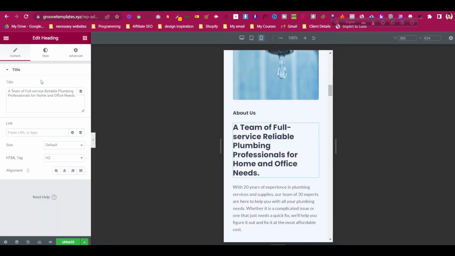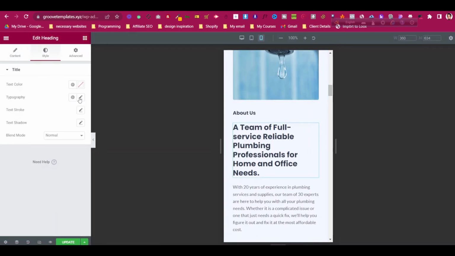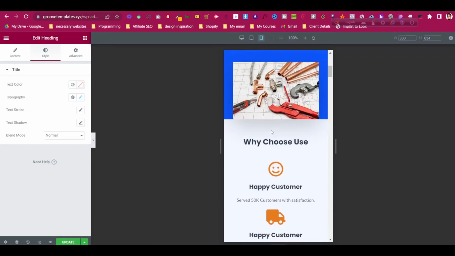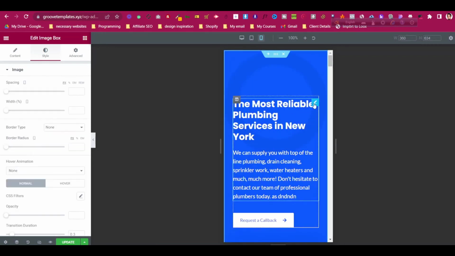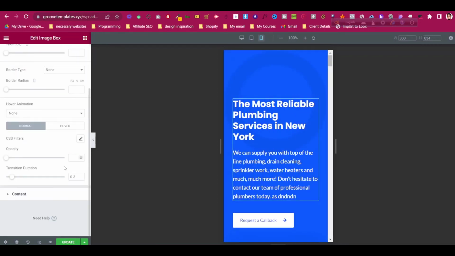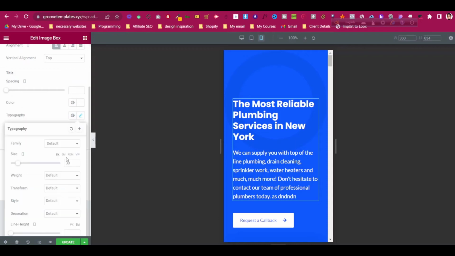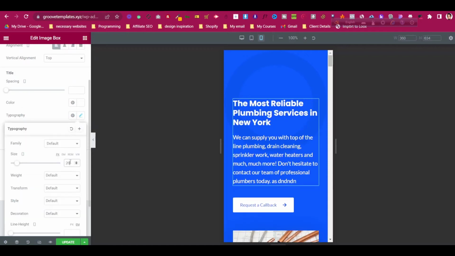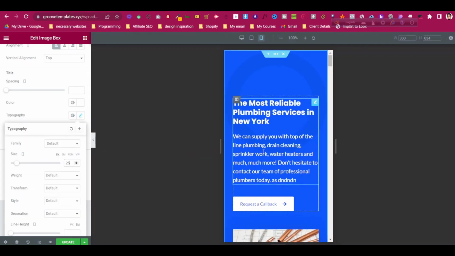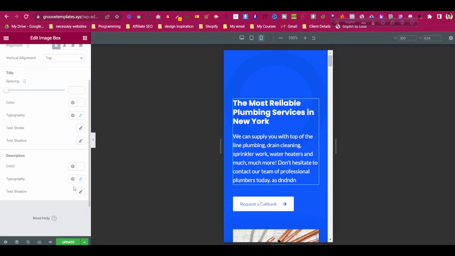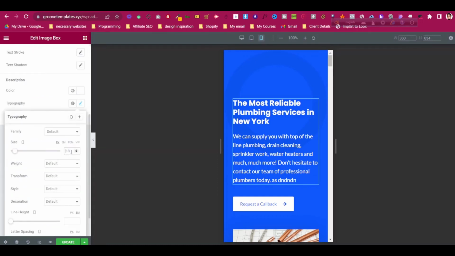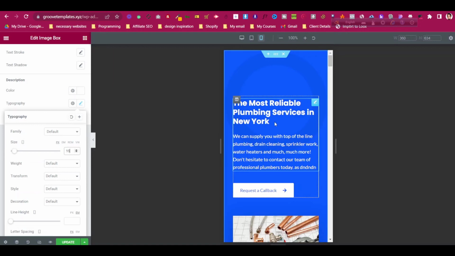You can see in that area as well, if I go to the typography, they are using the default size. I think this is also near 30, or if I go again to the content, 30 or 25. Okay, so as you can see, same goes for the paragraph. I can also change the paragraph only for mobile, like making it 16. You can change all of these.